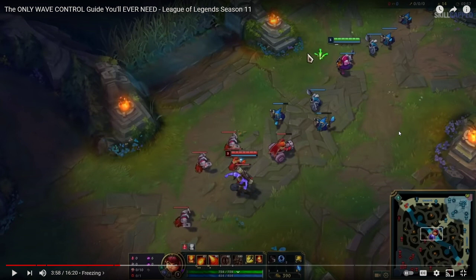How is Annie at level 3 going to freeze against the Ryze with the cannon minion in the lane like that, when Ryze can just blow everything into the wave and Annie can't do anything? How's that a freeze? If you're going to show a freeze, first of all, it's actually probably better to show a freeze either in side lanes, because freezes in mid lane aren't really necessarily always freezes.